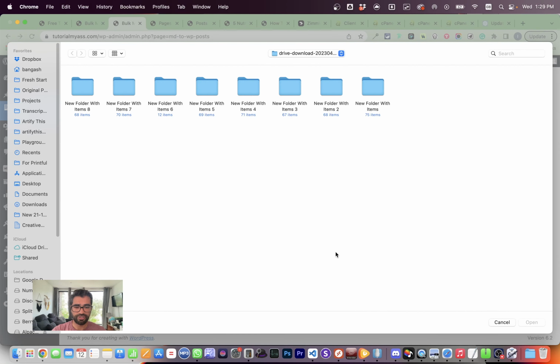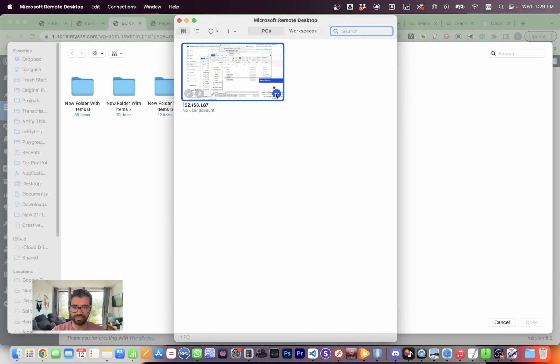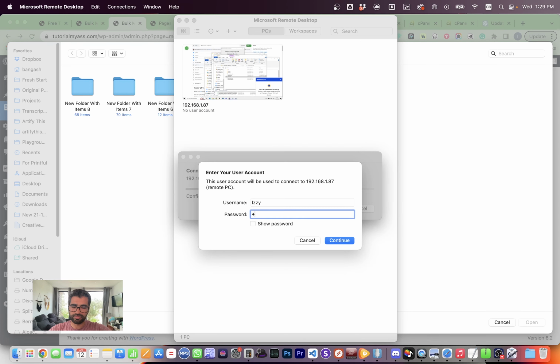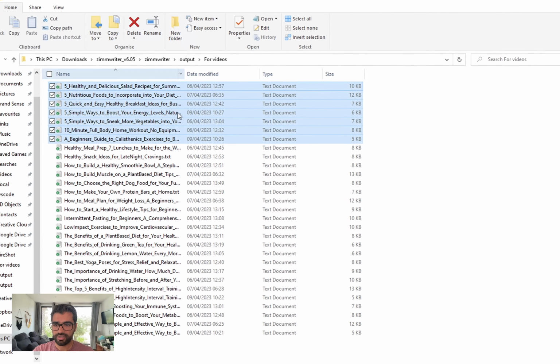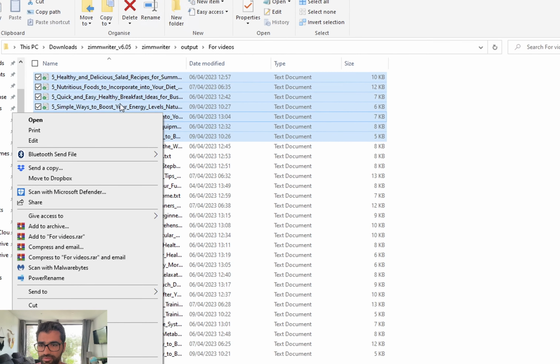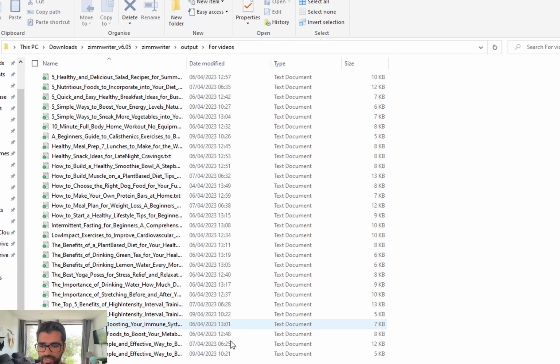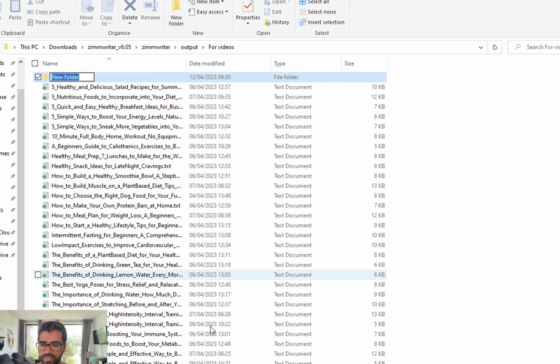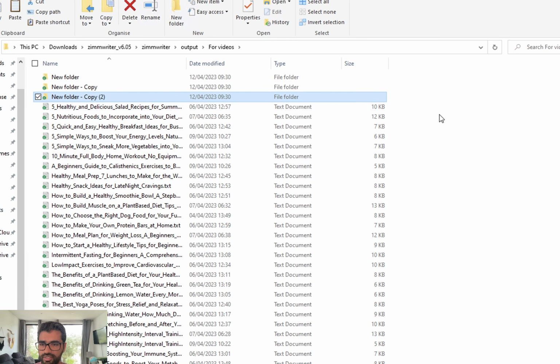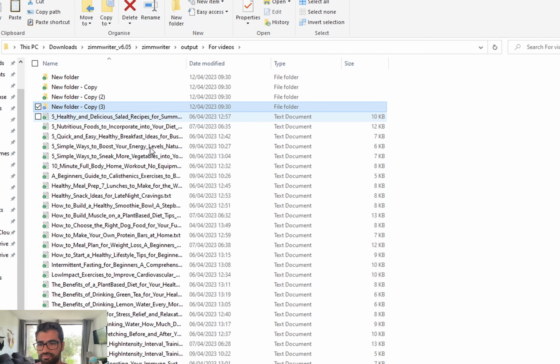These can be uploaded without any issue at all. For Windows, it's almost the same, just slightly different at the start. If I connect to Windows over here, I'll be able to show you how to do this in Windows as well. The only difference is that you can't make a new folder like this because it doesn't give you an option, but you can make a new folder, and then just copy and paste that again and again until you have 7 folders.